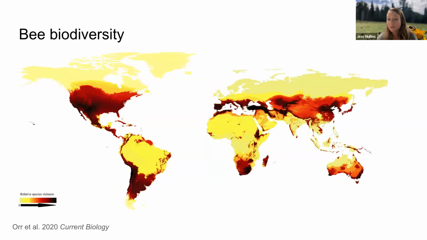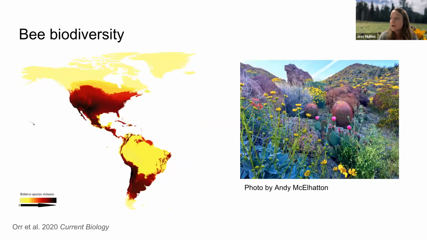And so where bees are most diverse is right where we are, most of us anyway, in California. So the dark red all the way to black shows where there are most species found in the world. And the hotspot for bee diversity is different than most biodiversity globally. And it's found in Mediterranean areas and deserts, places where there is a timed synchronous bloom of plants. So if we think about a super bloom in the desert, which perhaps we're going to have this year, which is really exciting, all different plant species blooming at once, all of them requiring a pollinator to reproduce. And that is where bees have diversified the greatest.